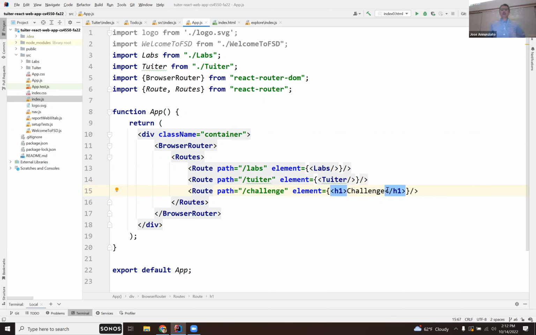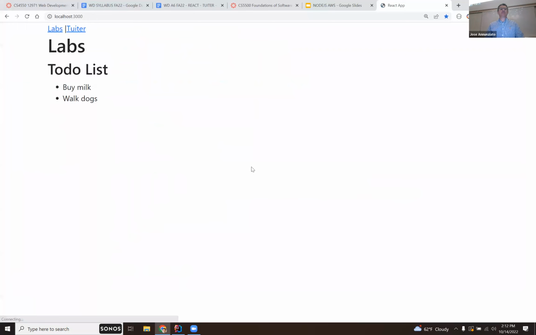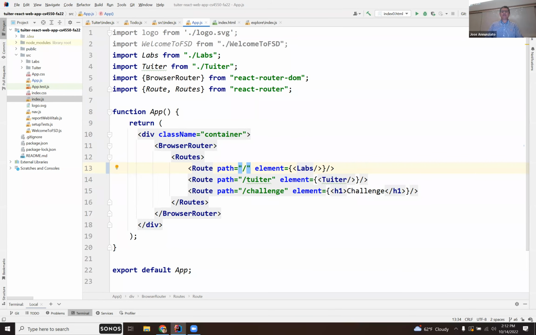Now we could say that I want labs to be the default, meaning you don't really have to say labs. If it's just slash, that's kind of like my home page, my default screen, where I'm going to land. But a better way of doing it is not to use path at all. You could say index.